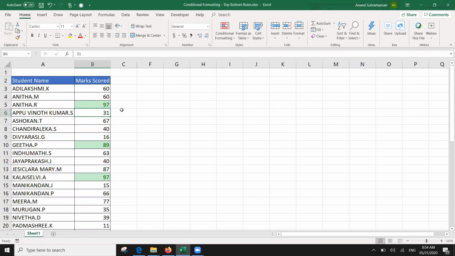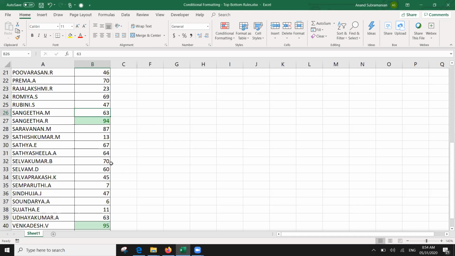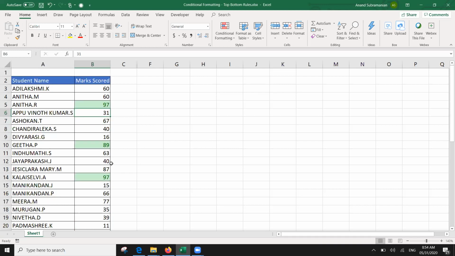Let's assume there is a tie on the highest mark. So here I see the highest mark as 97. Now let me change this number to 97. You can see 89 got unselected. The formatting got reverted back because I added a number higher than 89. So obviously it is making the changes, which is good to me.